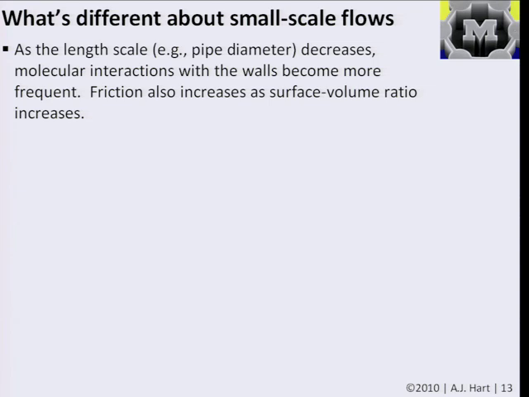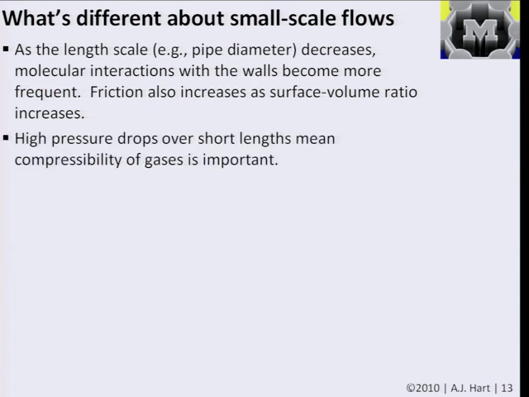And also, as we remember from fluid mechanics for pipe flow, the amount of friction through the pipe decreases. So it takes more pressure. There's more pressure drop from the input and the output of a pipe of fixed length as the diameter decreases if you want to put the same amount of flow through it. And that is because the importance of the surface grows.